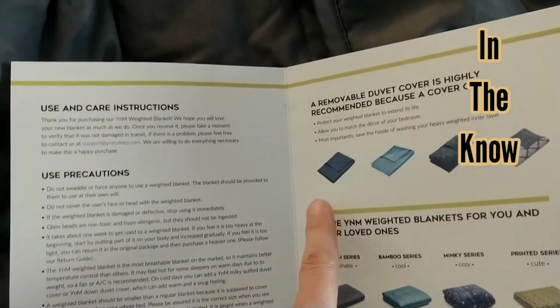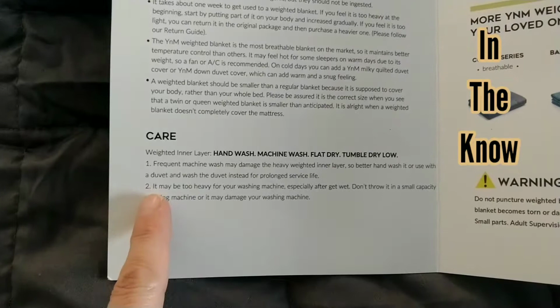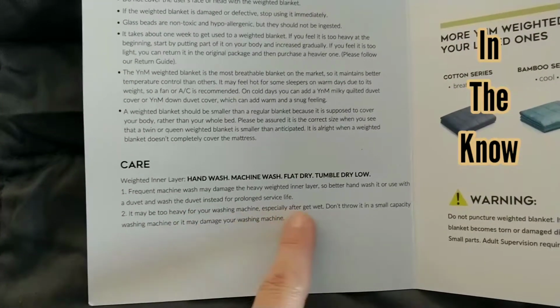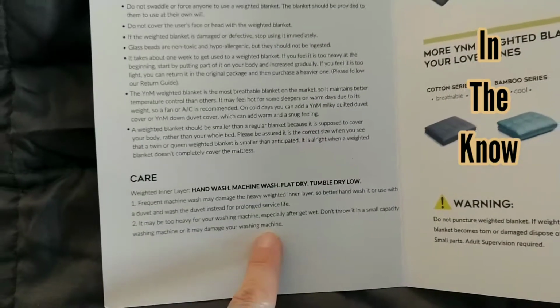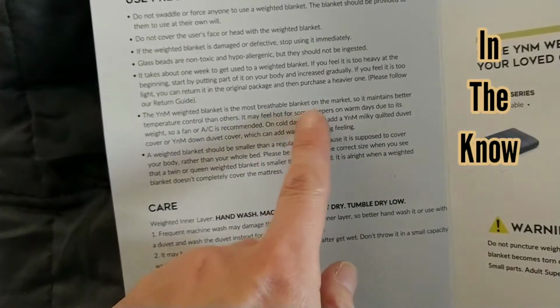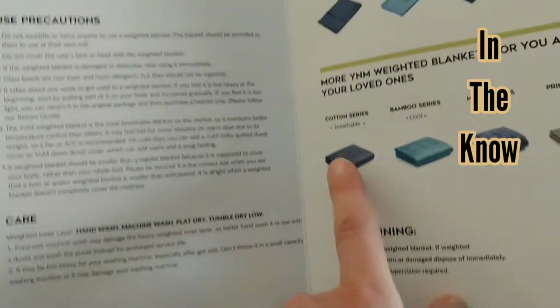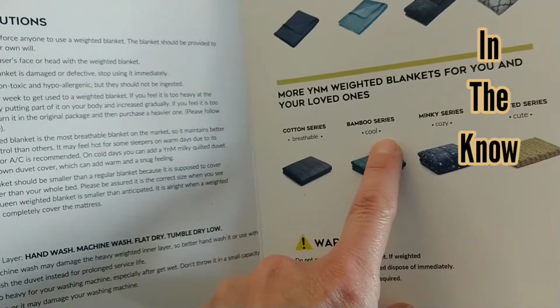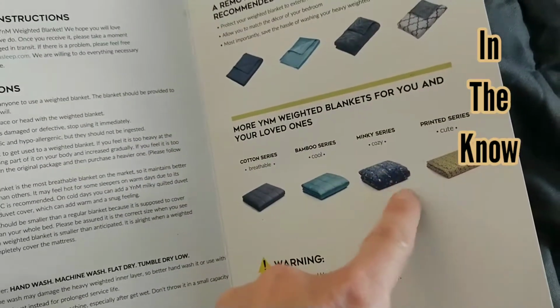You might want to consider getting a duvet cover if you want to use this blanket long term and a lot, because it says here that it may be too heavy for your washing machine, and if you throw it into a small capacity washing machine, it may damage your washing machine. So it says the YNM weighted blanket is the most breathable blanket on the market. So I like that. And it says the cotton series is breathable, the bamboo series is cool, and I don't know what the minky one is, but I don't know if that is breathable or not.